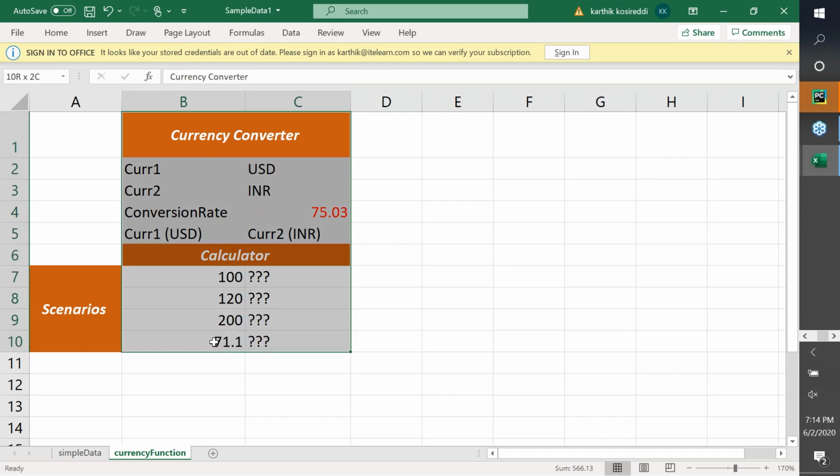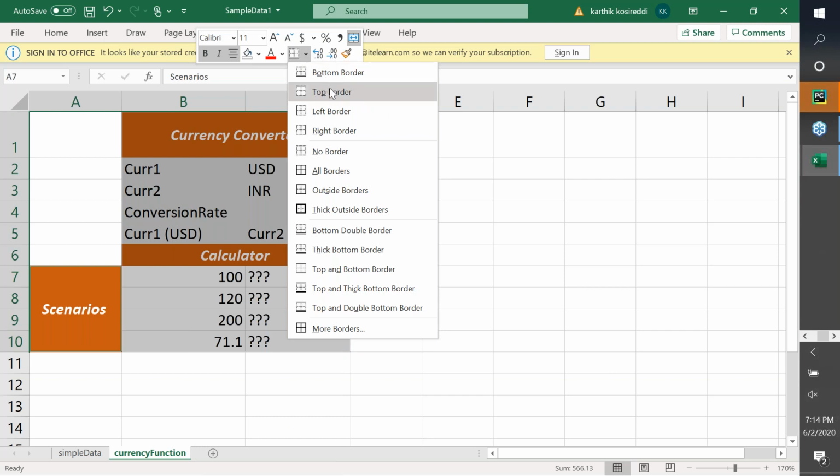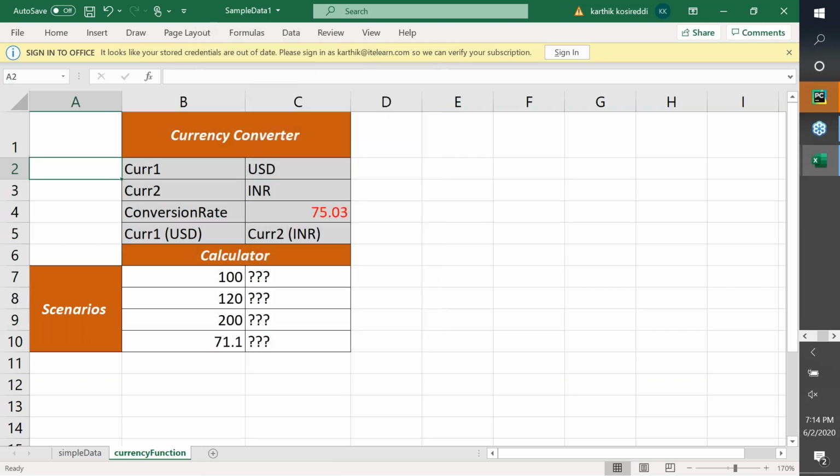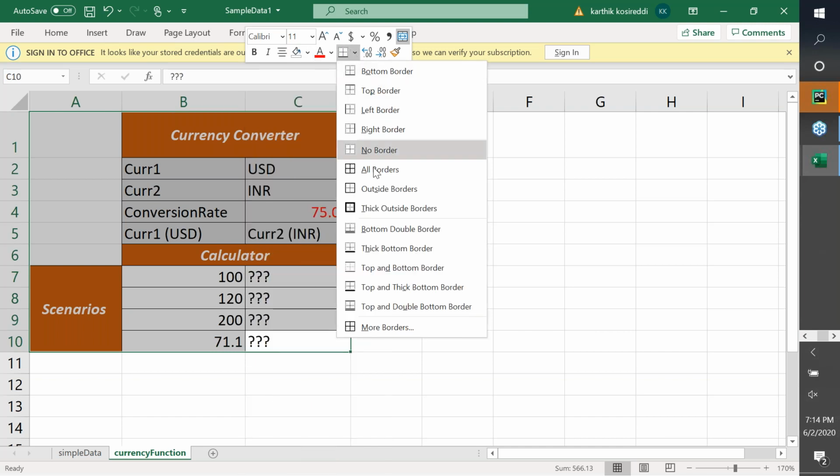I have this and this, right click, and what we're going to do is put some borders to it. Team, start with all borders because it will divide all cells into each. In fact, you can take away these small borders also for other cells. Keep that for now, team. Don't change it. And what we will also do is give this heavy border line.